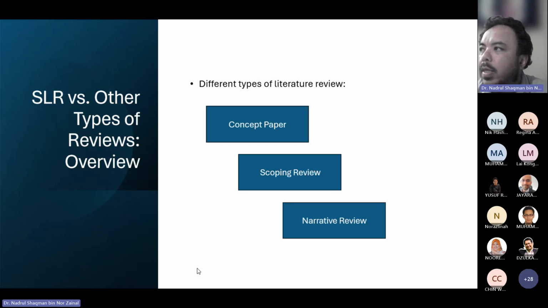Others that I can recall, some papers you can see are called meta-analysis, and also there is another type similar to a literature review study. I can put it under the umbrella of a literature review study. It is called a bibliometric analysis, right? But all of these different types of literature review have different elements to them, right? So the literature review comes in various forms and each of them serves a different purpose. So in this slide, I share with you these three types, okay? And we'll continue to see each of these literature review types and what the characteristics of those different papers are.